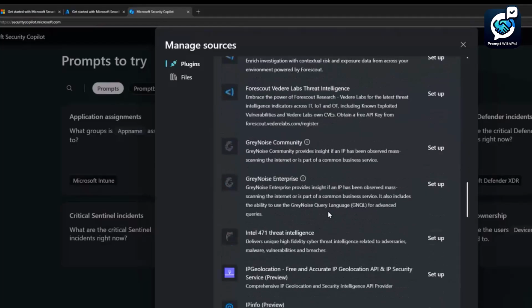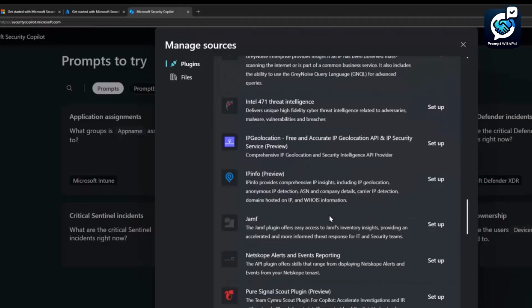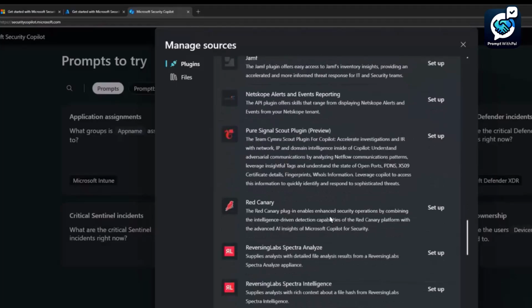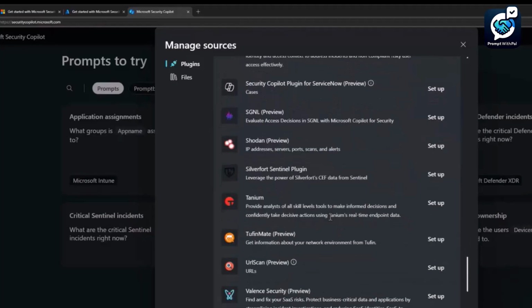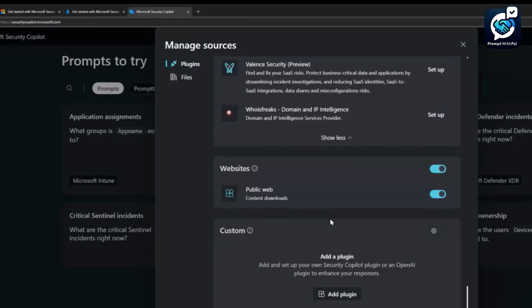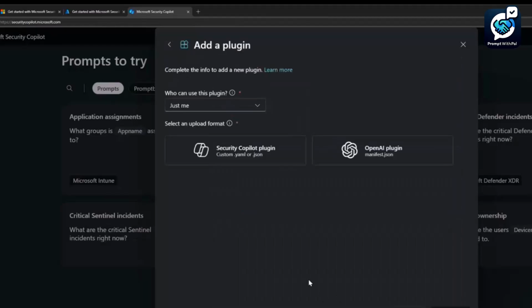Now, here's where extensibility truly shines. If your organization needs Copilot to access custom data sources, say an internal threat database, a proprietary analytics model, or a partner system, you can create your own plugin. Scroll down and you will see this, click Add plugin. You will get two choices there.